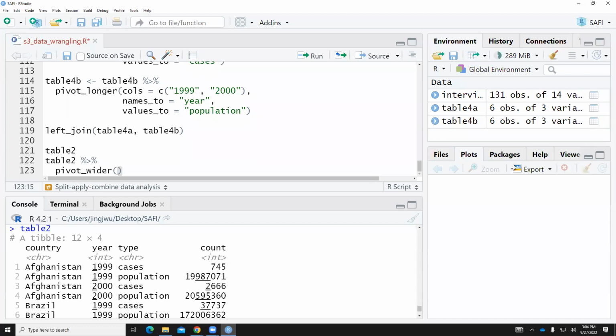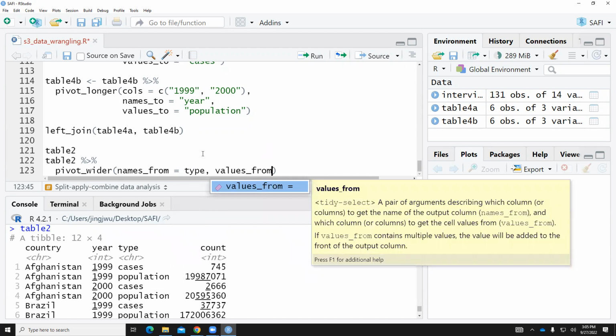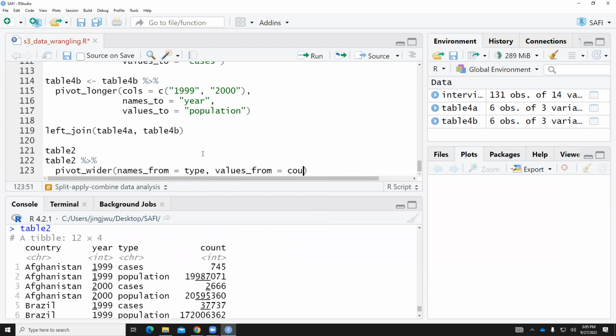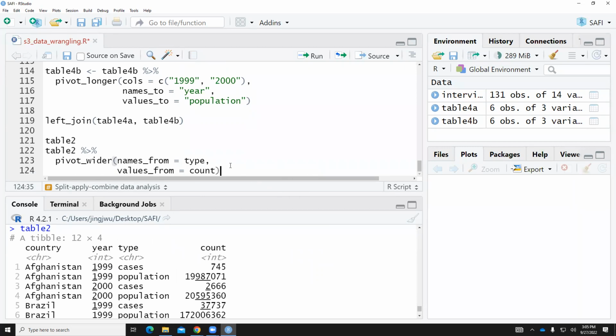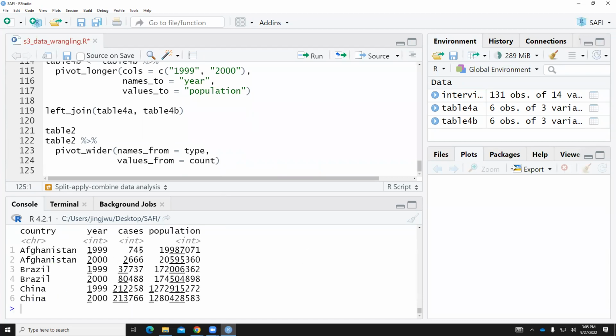The second argument is names from. The other one is values from. We see the tidy format.